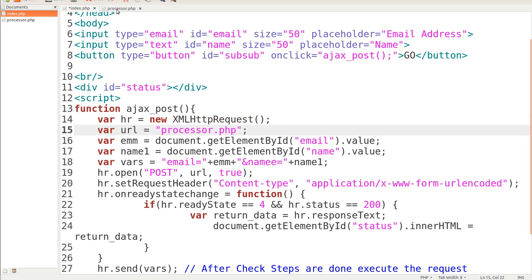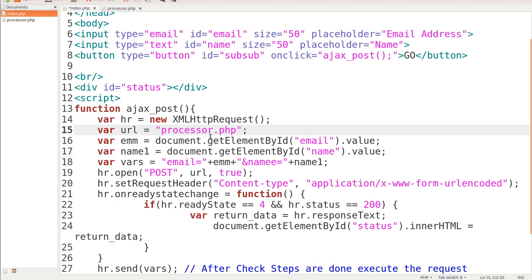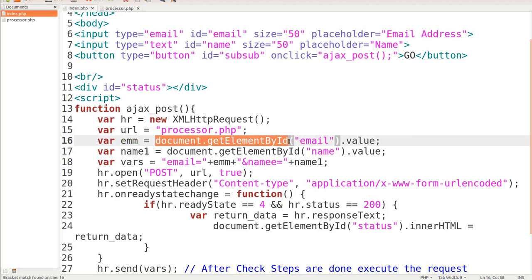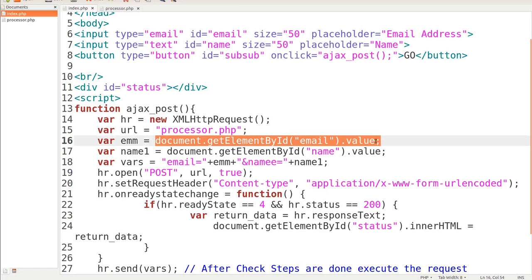You'll notice this processor.php is the file we created called processor.php. Finally, we're going to set another variable called EMM, and notice it says document.getElementById email, and it's grabbing whatever value is right here. So this ID of email, that's what this particular line is looking for.